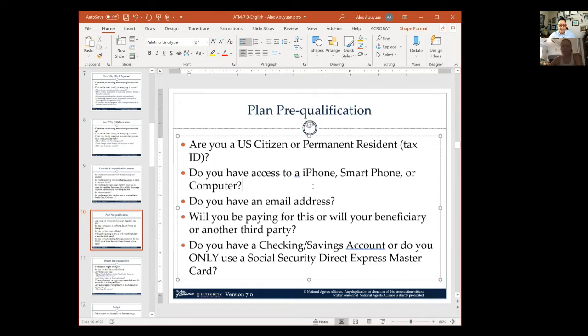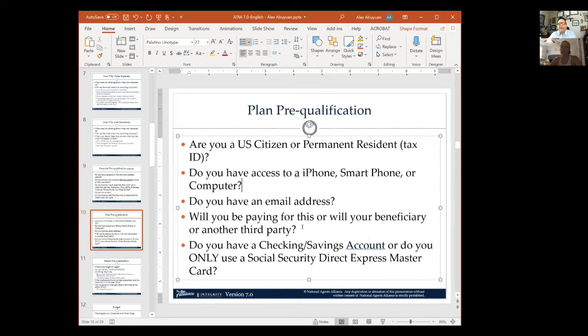Gotcha. That's why I use CFG, because CFG has voice signature, which makes it way easier because they don't have to have an email or a computer. We just have to do the voice signature online. So that's why we like them a lot. And Great Western for guaranteed issue. That's why I'm just putting CFG in your head, to keep it real simple. Once you get more experience, you're going to know which company might be a little bit better for health underwriting.